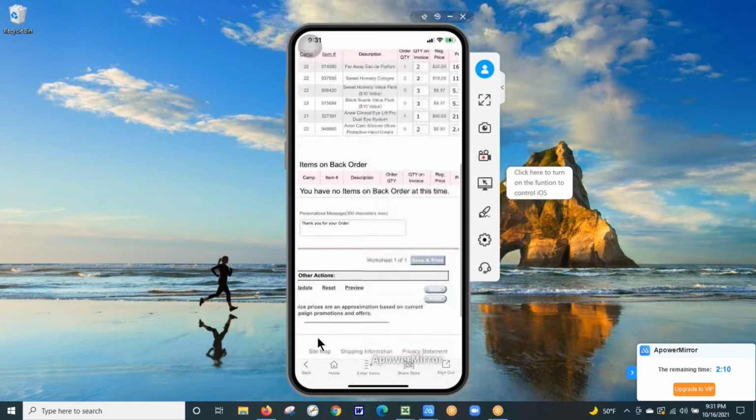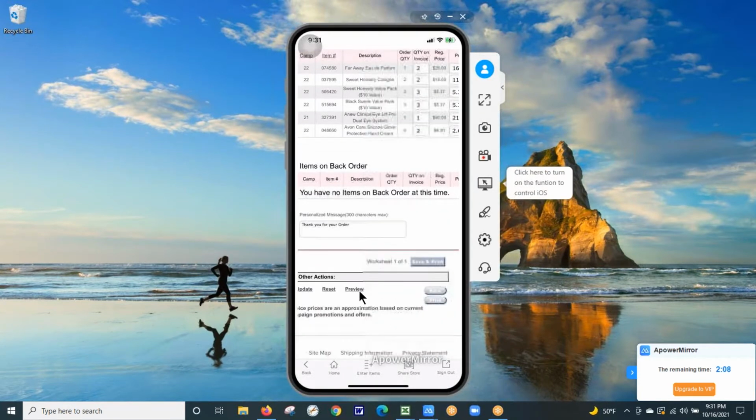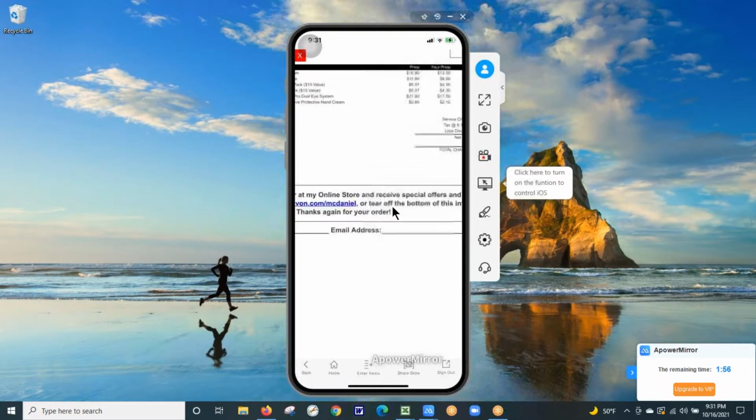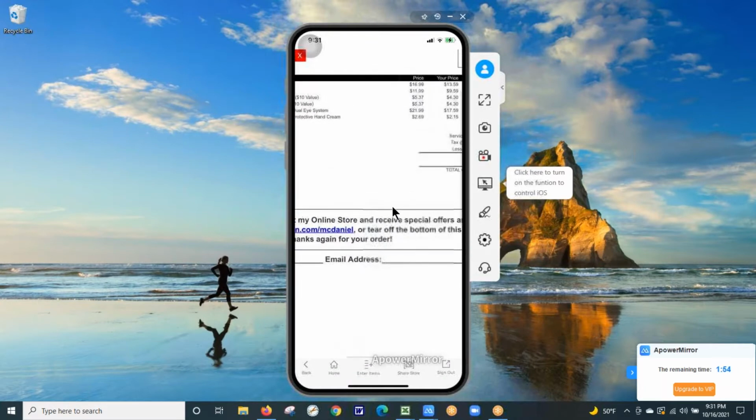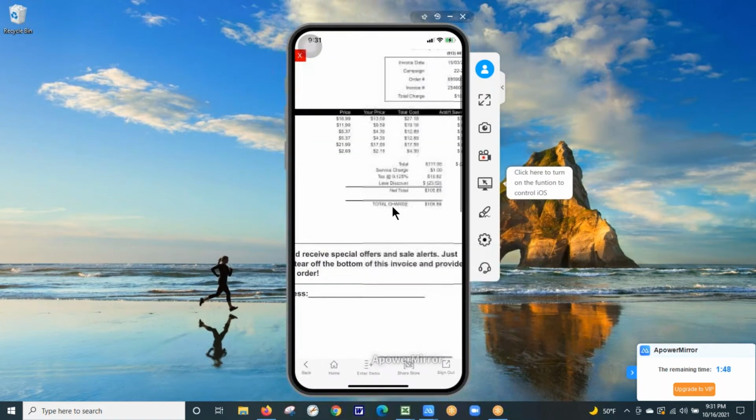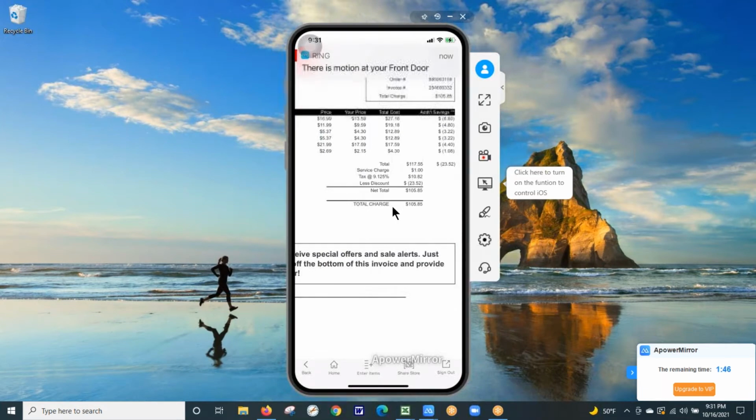Again, you could go down here. You can also preview, and that would be a good way, if you're handwriting it. It's going to give you a preview of what it looks like, and that way you can write down what was ordered. You can write down your totals.